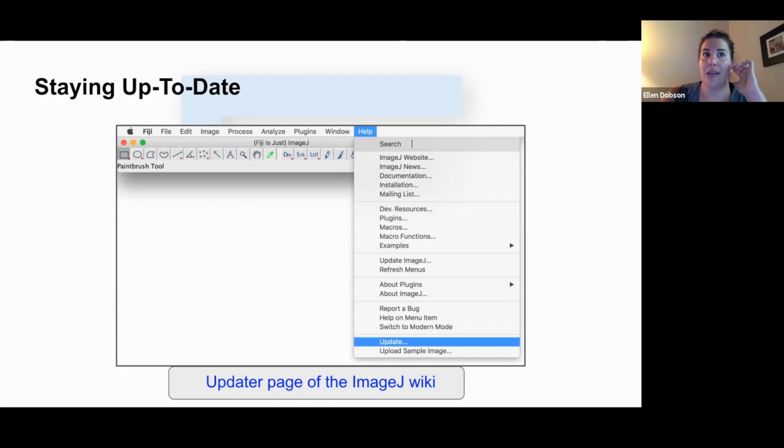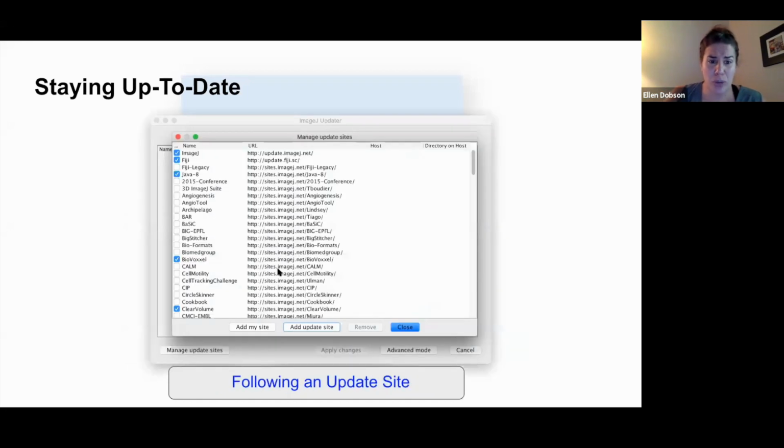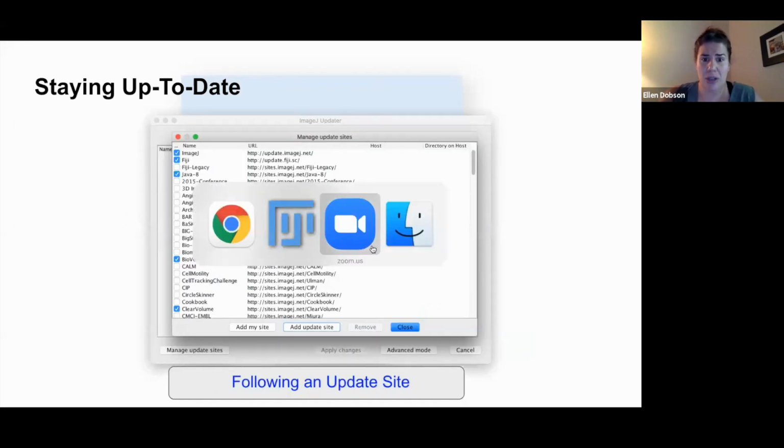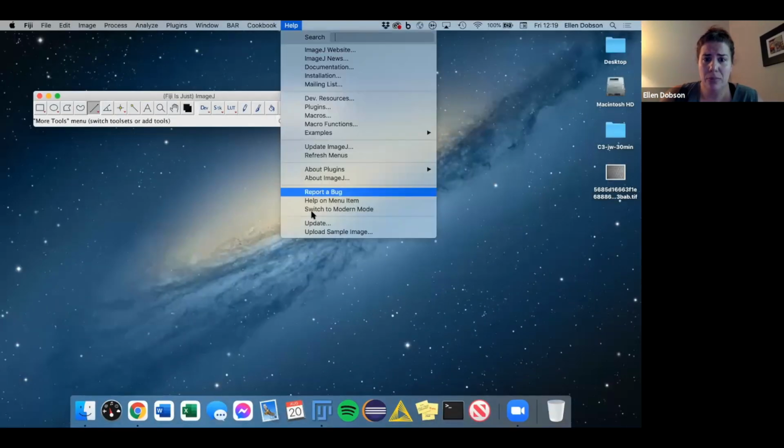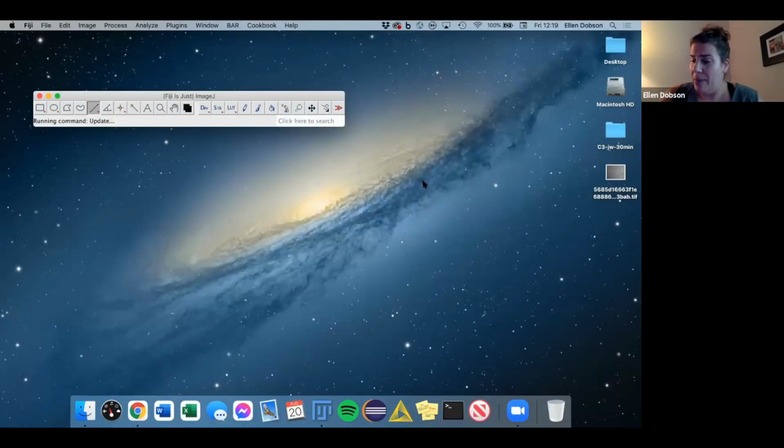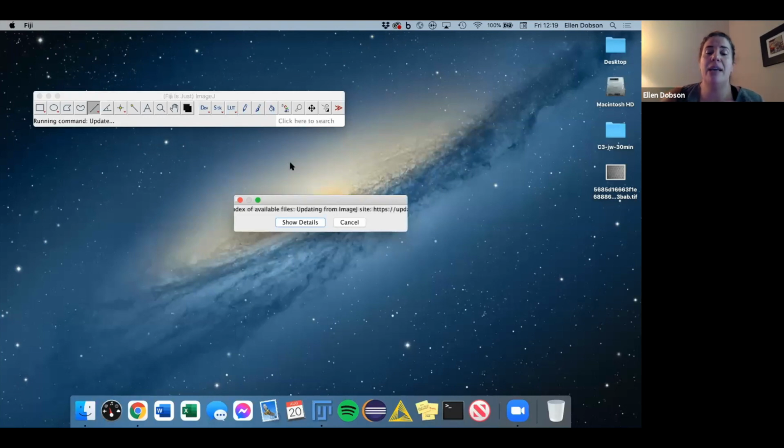So there's occasionally times, very rarely, but sometimes where, if you post on the forum and say, okay, this command has got a bug in it, Wayne fixes it, and now there's a new version of ImageJ 1, you can actually just update that through the update ImageJ, before there's a full update for Fiji. Also, when you run the updater, which I'll just quickly do, you see this menu pop up, and it's searching for updates. It'll have a list of updates that will be installed on your system.